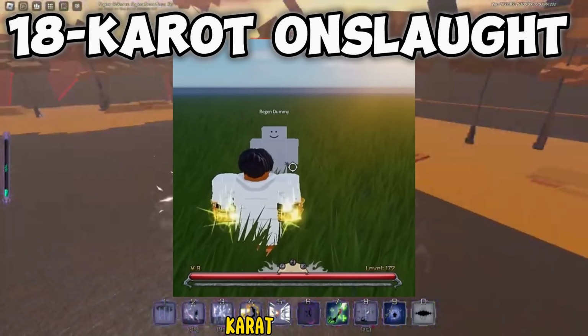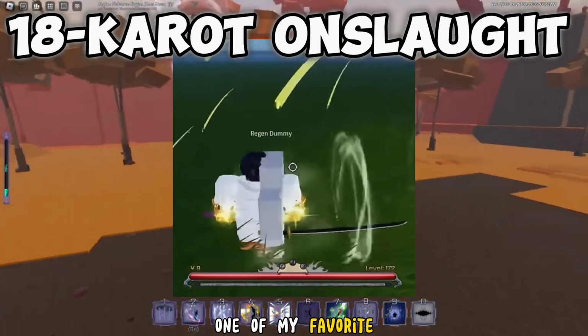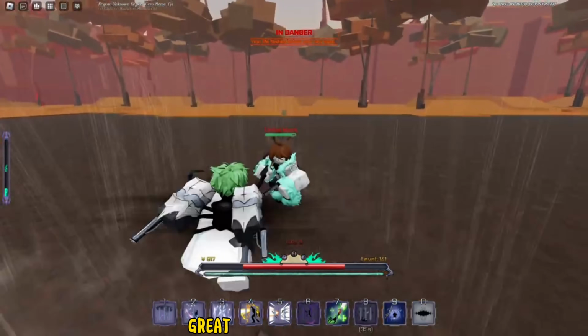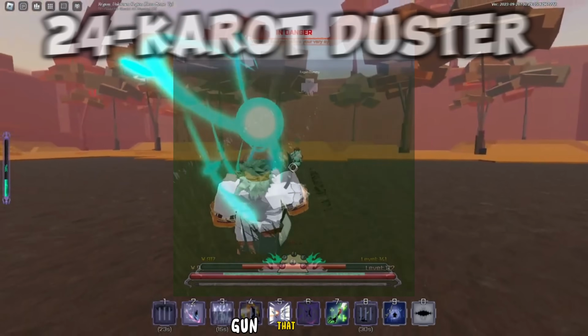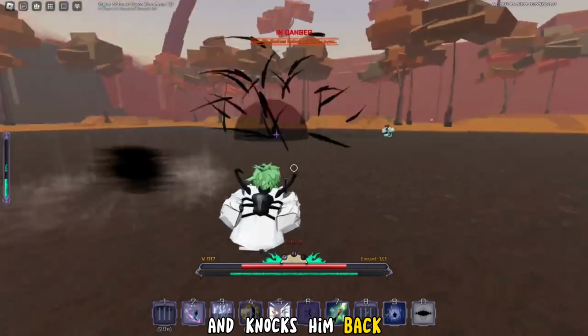Then the 18 karat onslaught, one of my favorites, is basically a barrage of coins, great for combo finishing, and of course the 24 karat duster, which is a railgun that stuns your opponent and knocks him back.